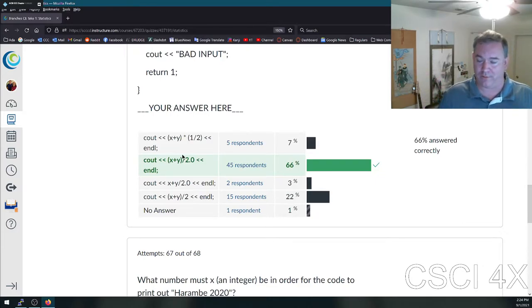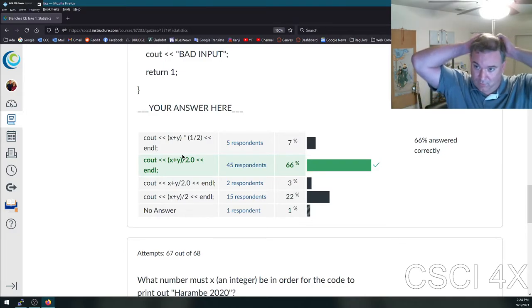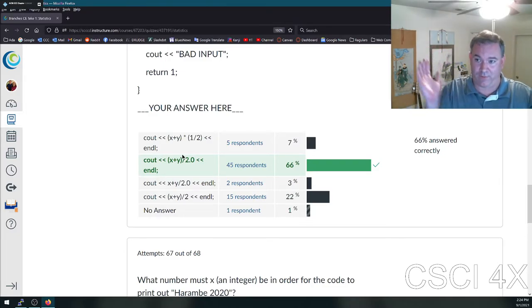If you mix a short, which is a 16-bit integer, and an int, which is 32 bits on our system, the short becomes an int. The 16 bits widen to be 32 bits. If you have a char, which is 8 bits, it'll widen to be 32 bits if you add it to an integer. So that's the rule. Anytime you mix things of different types, different numerical precisions and widths, the thing with less precision widens to become the value with more precision.